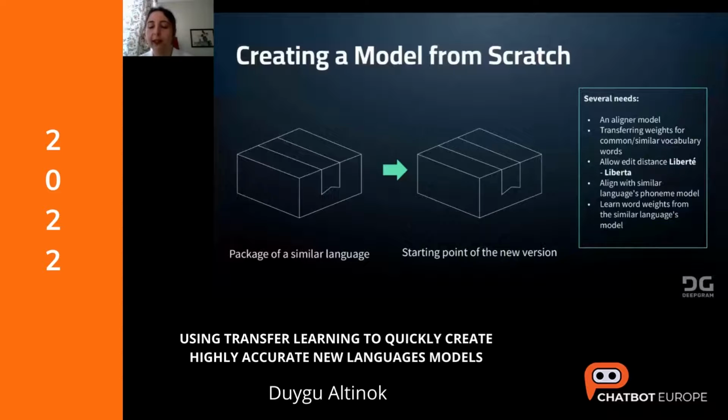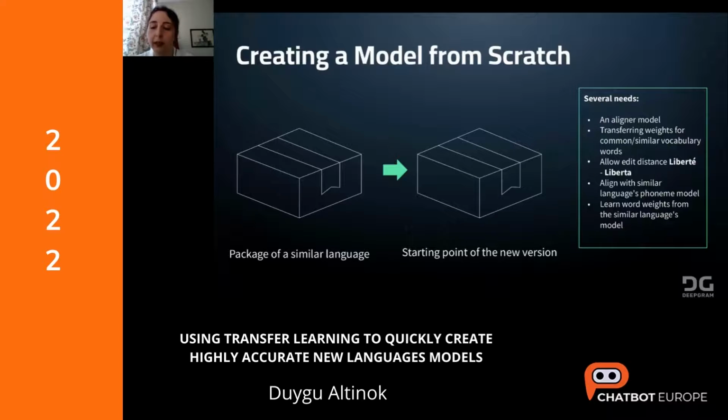After aligning, in the training phase, we don't have to start with the code weights. Instead, we can transfer the vectors of the common vocabulary words. We also allow a reasonable edit distance because words usually do not occur in exactly the same characters, such as the example liberté and libertin.